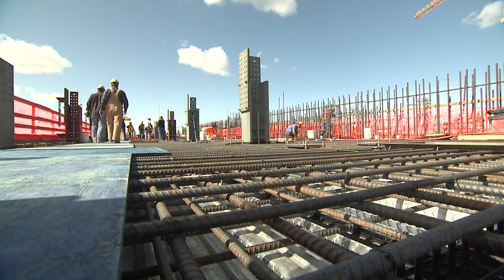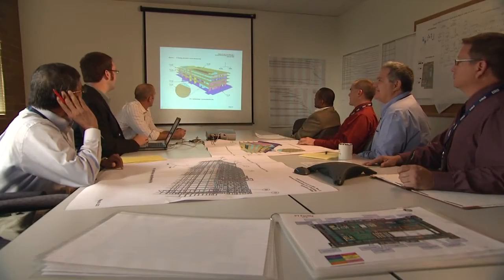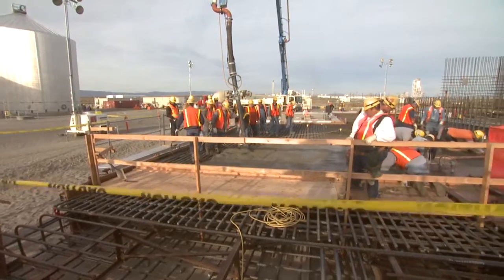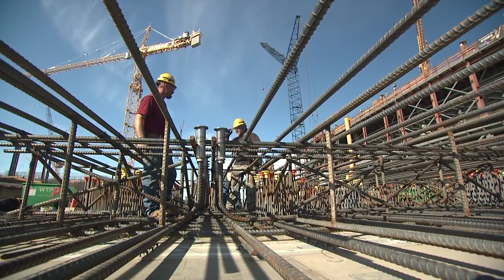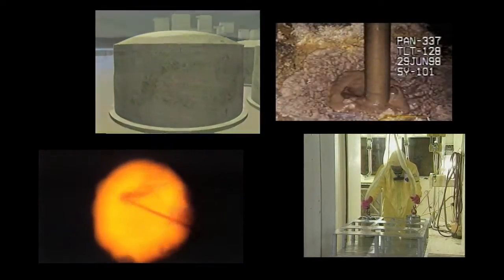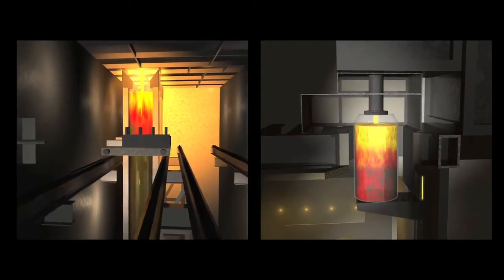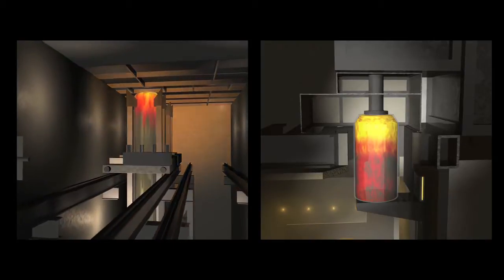In the southeast corner of Washington State, 25 miles north of Richland, a first-of-a-kind facility is being designed and constructed to immobilize millions of gallons of radioactive and chemical waste. The waste from nearly 50 years of plutonium production is currently stored in 177 aging underground tanks at the Hanford site. Bechtel National Inc. has been contracted by the U.S. Department of Energy to build the vitrification plant, also known as the vit plant. When operational, this facility is going to eliminate the environmental threat posed by this nuclear waste by converting the liquid radioactive waste into a solid glass form through a process called vitrification.